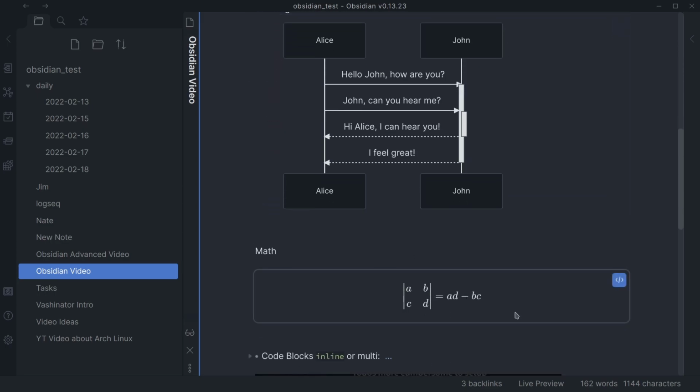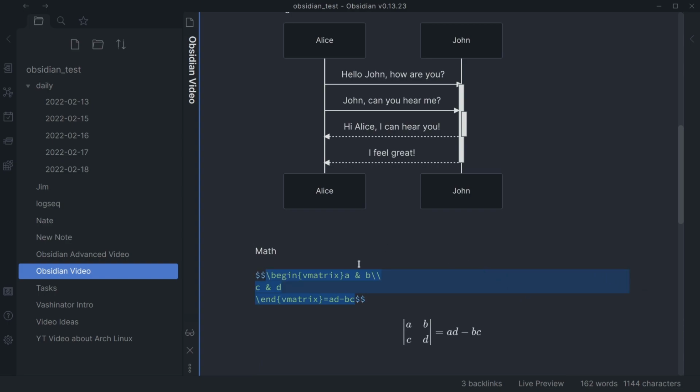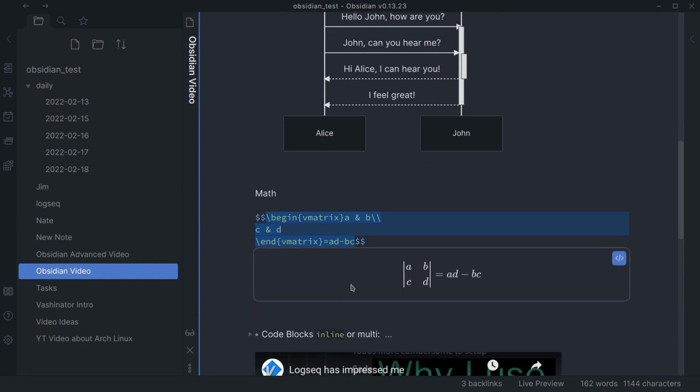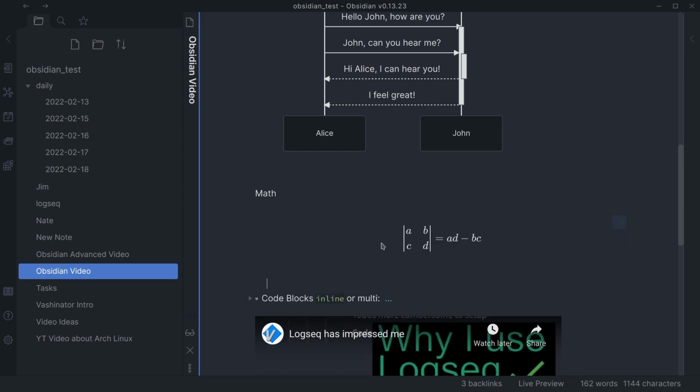Math is another one. So down here, you start off with $$, then you can set this up, and then you end it with $$. So again, this is something where you'd have to really see how useful this is going to be. I would think that this would be excellent, like if you were looking at statistics or something like that, then you could easily do that. But it's just a nice little thing that they have that, in a lot of other programs, you have a tougher time doing.